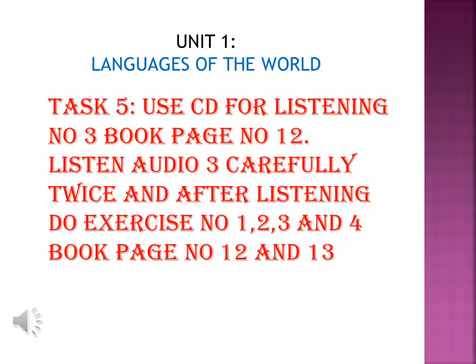Use CD for listening number 3, book page number 12. Listen audio 3 carefully twice, and after listening do exercise number 1, 2, 3 and 4, book page number 12 and 13. Dear students, in task 5 you have to listen given voice clip very carefully twice or thrice, and after listening you'll be able to do exercise number 1, 2, 3 and 4 on book page number 12 and 13. Let me explain. In exercise 1 you'll listen short interviews about knowing language and they'll focus on different things. You have to match persons with their focus on things.